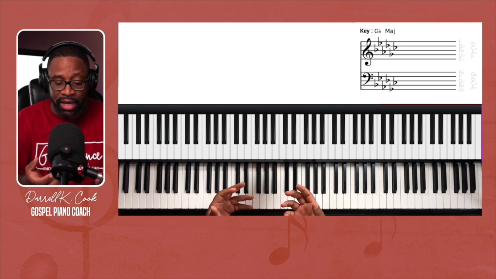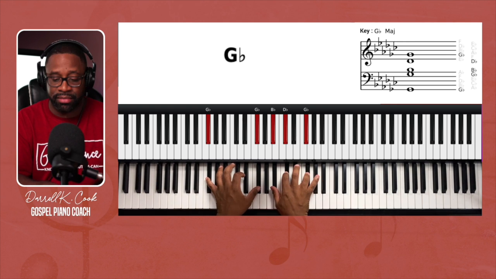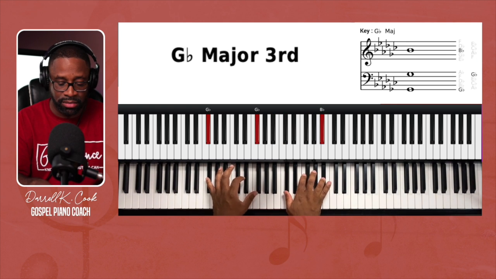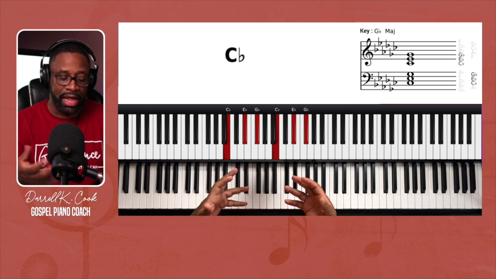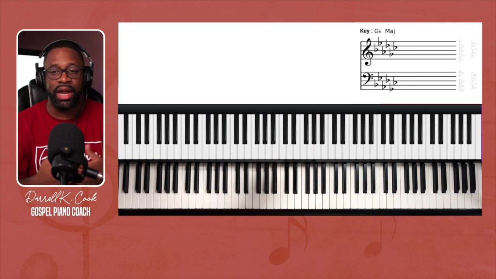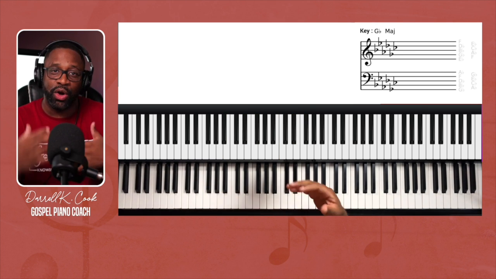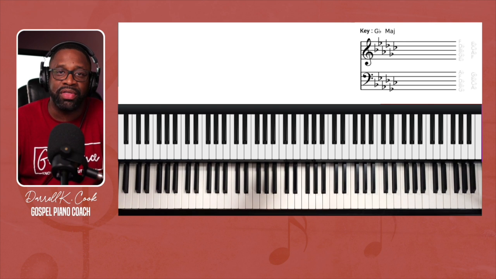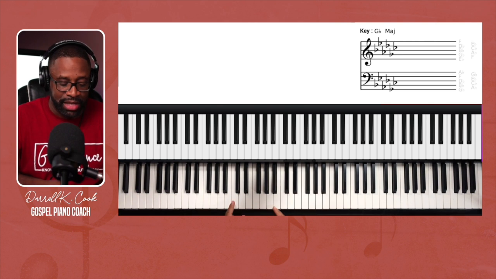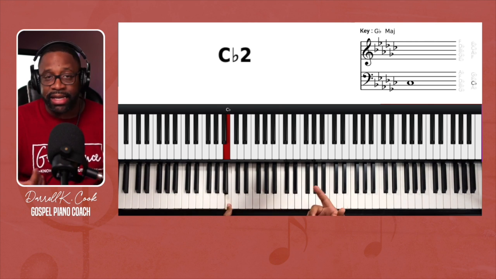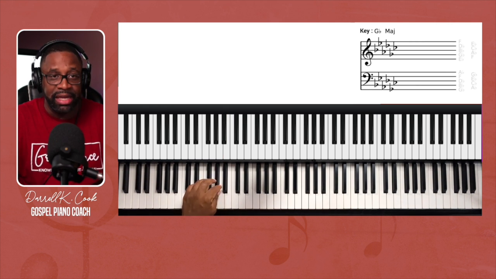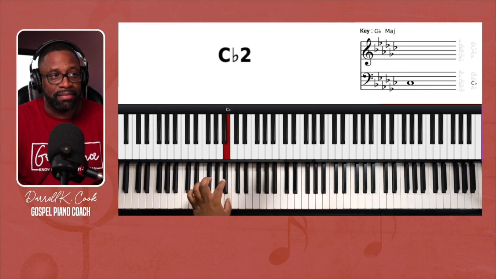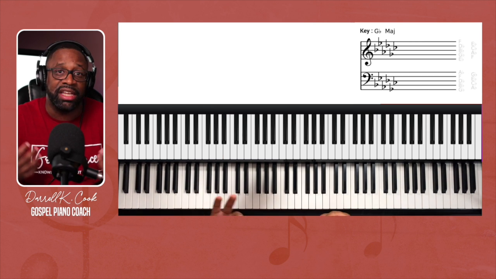So let's say we're in the key of G flat. Once we get to "how sweet," that's where we have to get to the four. Now, of course, we're in the key of G flat. So those of you who aren't quite familiar with enharmonics and you're used to that being called a B, technically, when we're in the key of G flat, that would be a C flat because our B in that key is B flat. All right, and there's our C in the key of G flat.